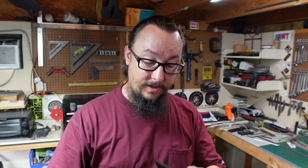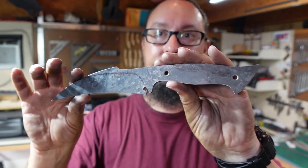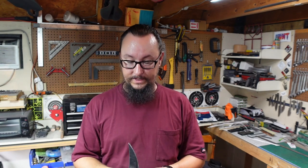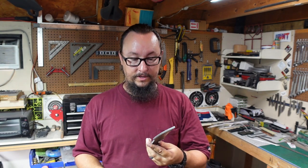Really like this. Now, some of y'all might be thinking, Eric, why didn't you go ahead and forge this to profile shape? Well, other than the fact that it was like 120 degrees in my shop, I just decided to forge the texture. This is like a bonus knife in this series. Forge the texture, do some stock removal on it, get the profile how I want it, call it done. That way we get all the way to this point in this episode and everything looks good and we're ready for bevels and heat treat.